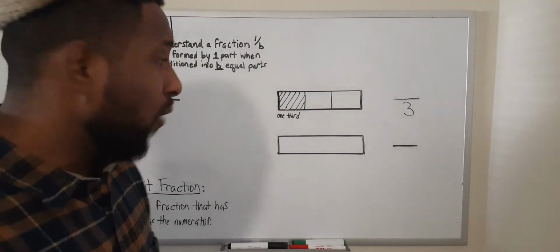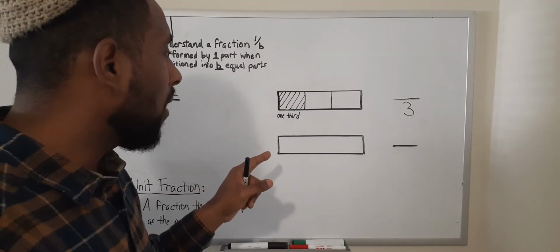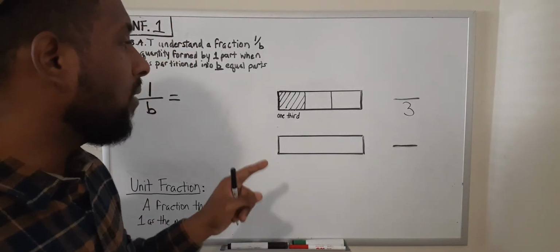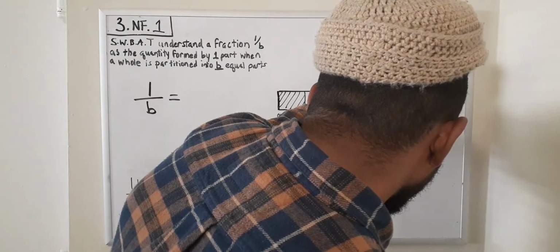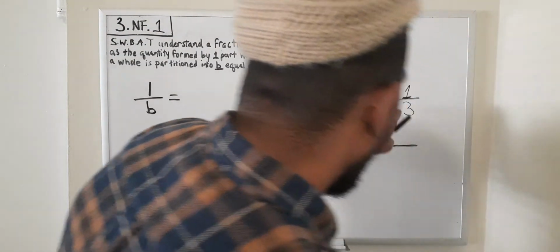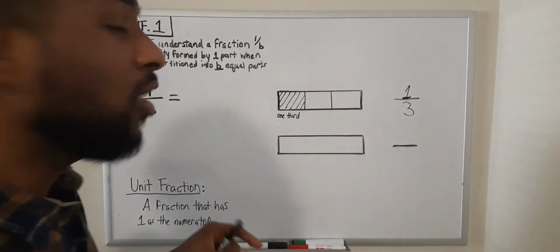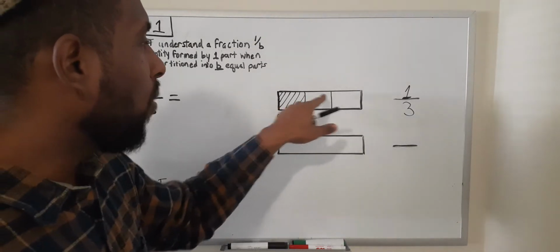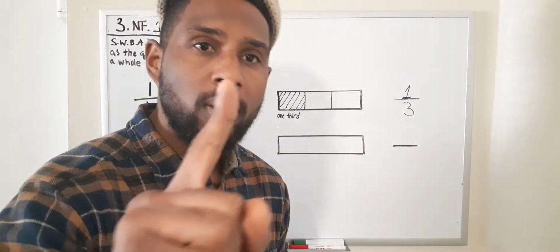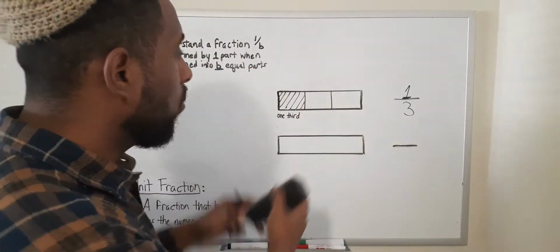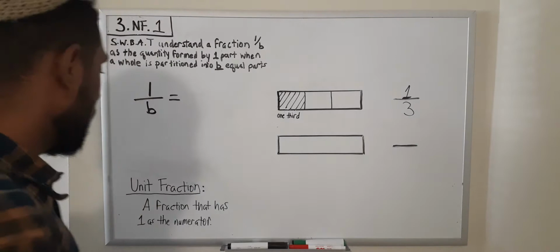So if I'm going to write that in fraction form, my numerator shows us how many parts that I have that are shaded or that we're identifying in the fraction. So I have 1/3 shaded, so I would write 1/3. So 1/3 is my unit fraction. If I have more than one shaded, if I have 2/3, that's not a unit fraction, because a unit is one value that we use to represent a part in our fraction. So 1/3 is my unit fraction.